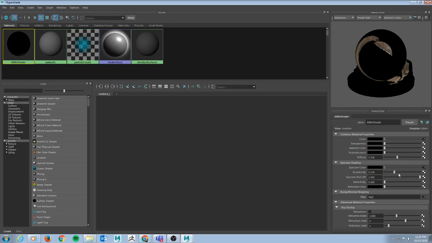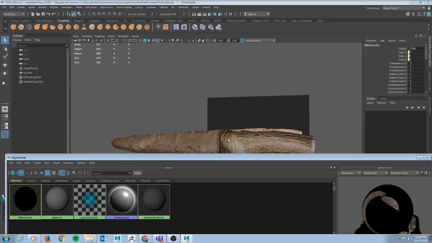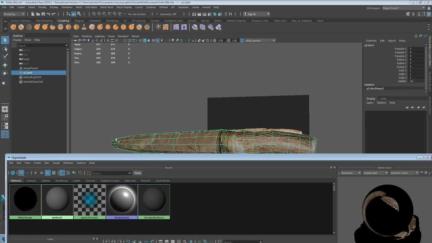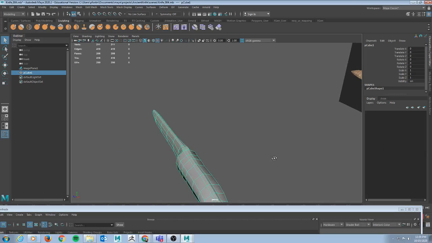I'm not expecting people to add a specular map or a bump map to this, even though I do have them in here. That's its own thing, but I do require that you add a color map in. So you're going to go in here and apply a color map. Let me show you how we can make that. I'm going to start over with that real quick, and this is a real quick and easy way to do it. If I take this knife and apply that Lambert, this is what you would initially be working with, just this.